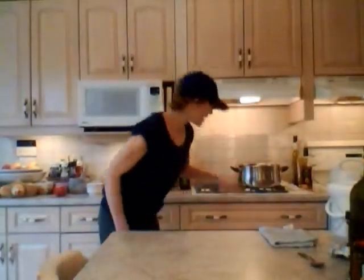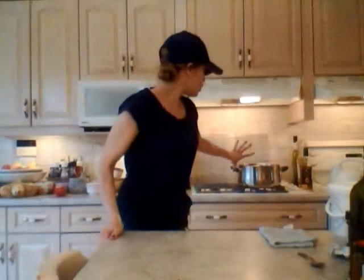Now, this is on a medium-high heat. I don't know if I said that earlier, but it's on a medium-high heat, and it's just gonna go until it starts bubbling. Then I'm gonna turn it down to a medium low heat. I want it just to simmer. This is gonna go for maybe 2 hours. I might even let it go 3, okay?